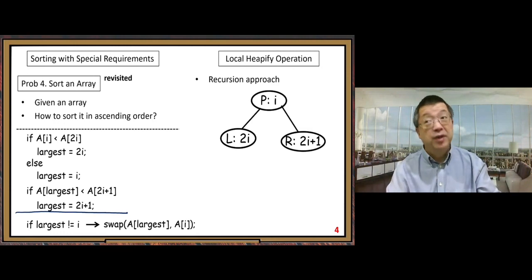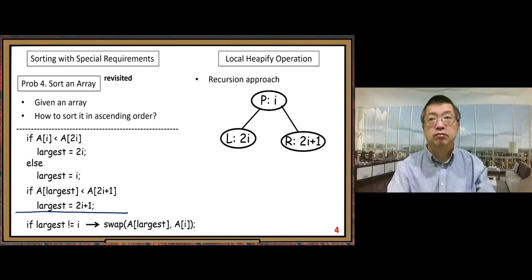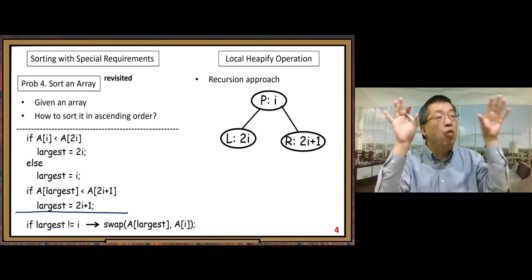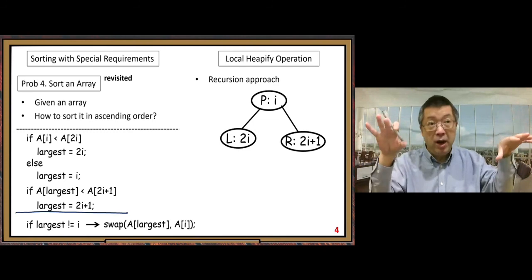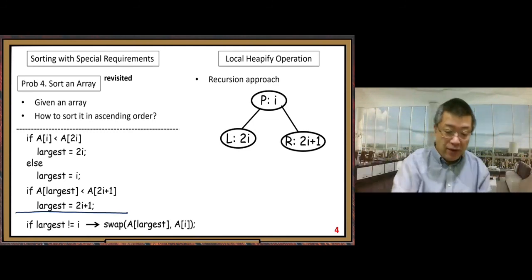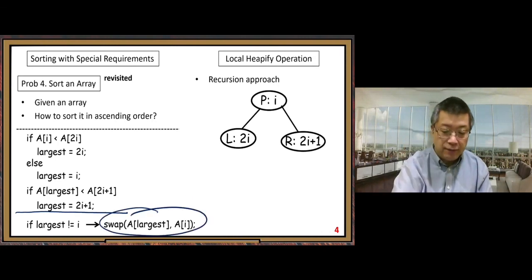See? Pretty simple, right? One swap. You only need to do one swap, and you only touch one of the child nodes. What I mean is, you only change the value of one of the two child nodes. Although when you do comparisons, you need to compare both. You have to compare. But when you do comparison, you do not change the value, right? Only in the swap operation do you change the value.